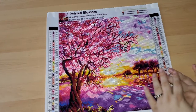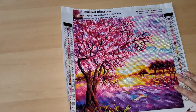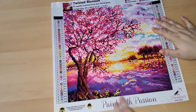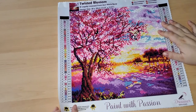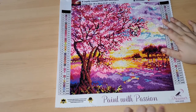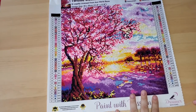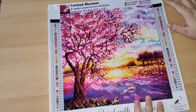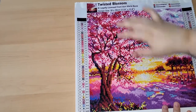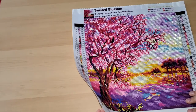Also, one of the defects that I pointed out while I was doing my unboxing was this edge on this side did not get the same treatment as the rest of the sides. These sides are all scalloped, and this side is nothing. But you know what is crazy? This side isn't fraying, but every other side has fraying issues like that and that. Well, this side isn't too bad. It's got a little thing down here. The fraying isn't too bad on this side either. But I don't see any fraying on this side, even though it's not scalloped and sewn or whatever they do to it.